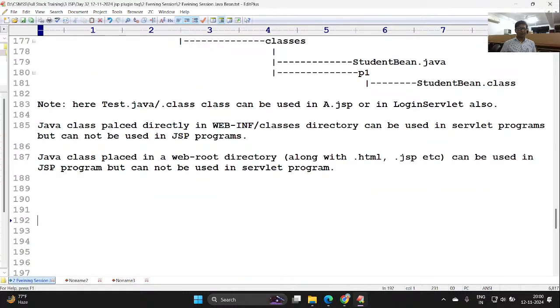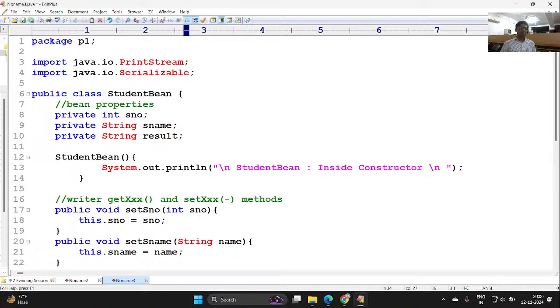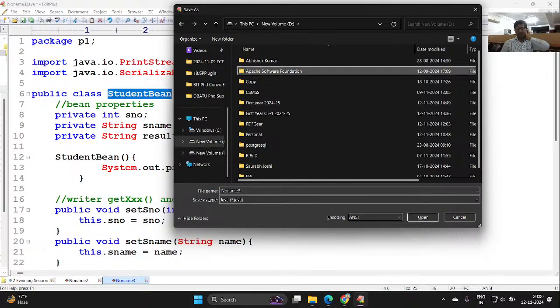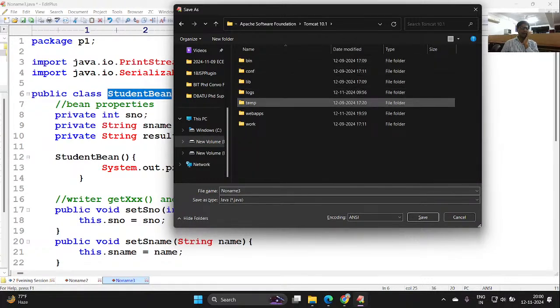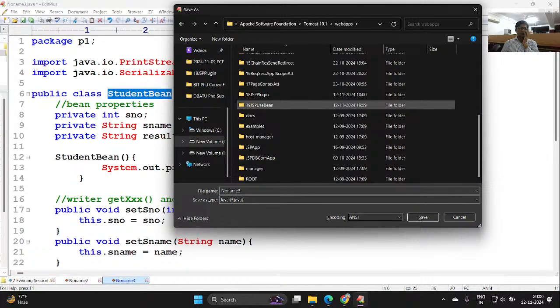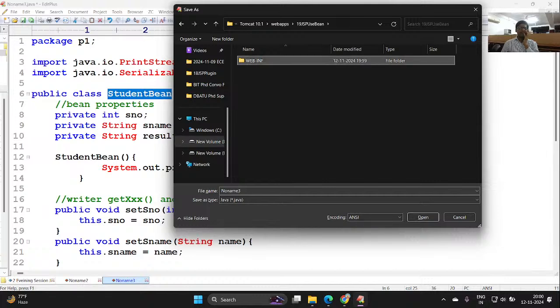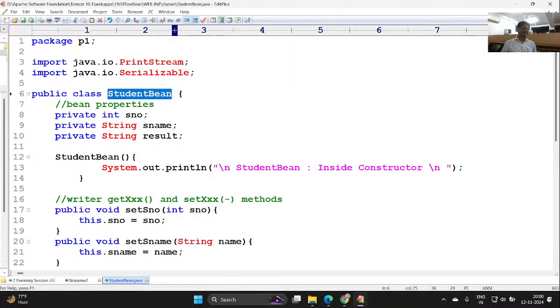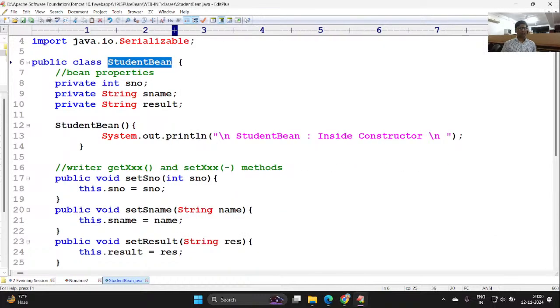So let me save here. Let me use this name StudentBean. Control C, Control S, and go to Apache Software Foundation, Tomcat 10, webapps, 19, WEB-INF, classes, give the name StudentBean.java. Hit save, saved. Okay, fine.